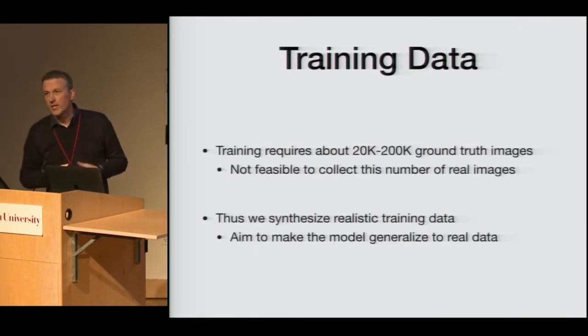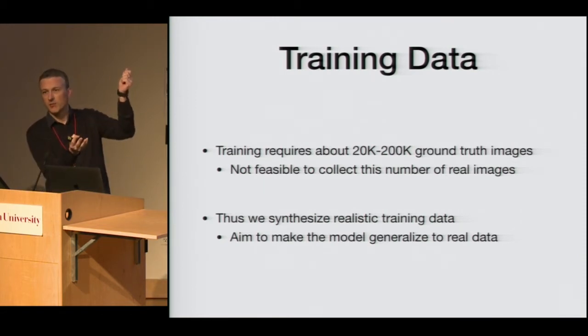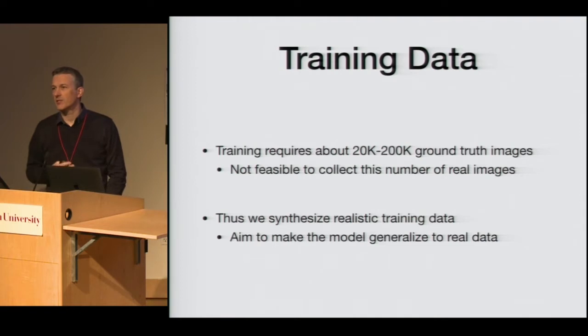So to train our neural network, because that's the approach we're going to use here, the next step is to have data. And we found that we need about 20K to 200K images to train your system. And the data we're going to use would be pairs of composite images and background images, which is the target you want to obtain. And although it's possible to capture real data here, because you could capture an image, remove the glass, and then capture the background, if you want to do that 200,000 times, it becomes a bit difficult to do. At least I couldn't see a simple way to do it.